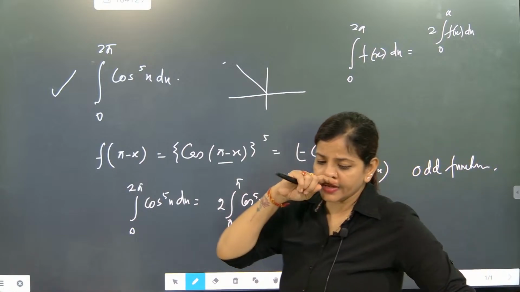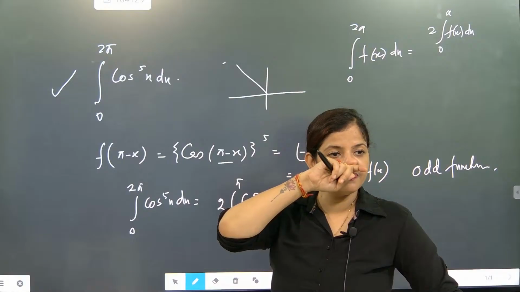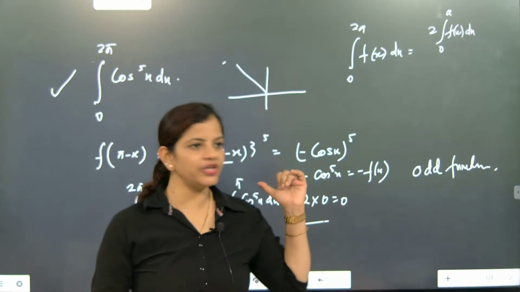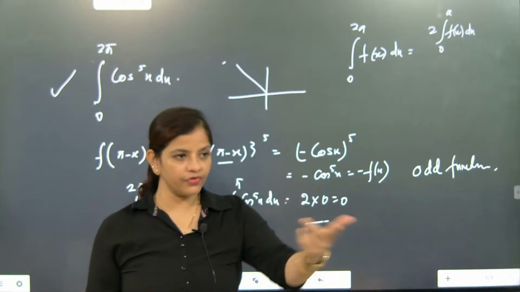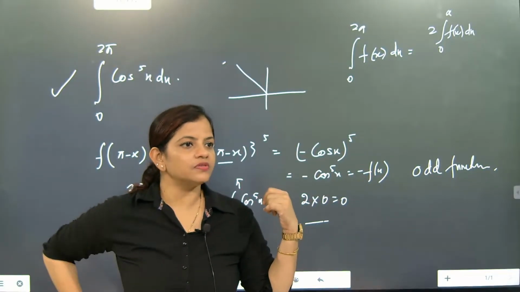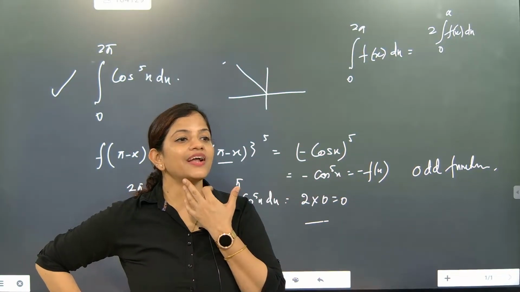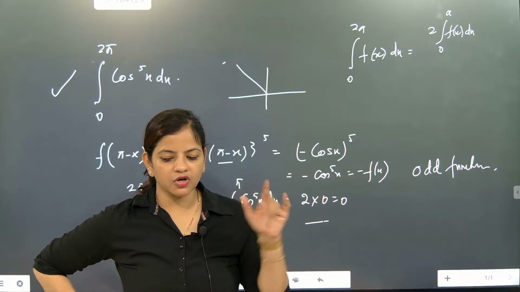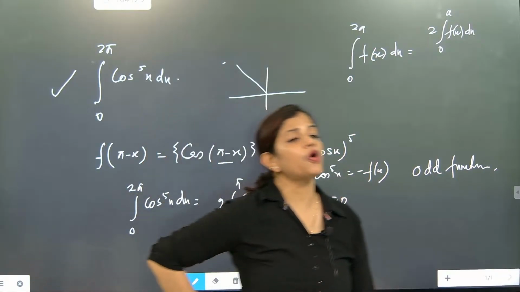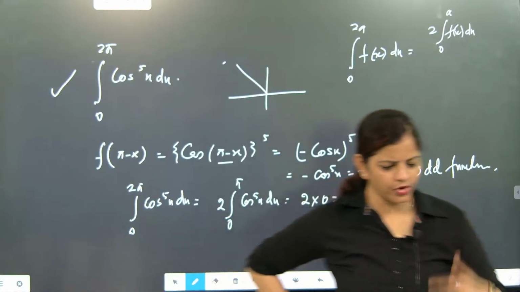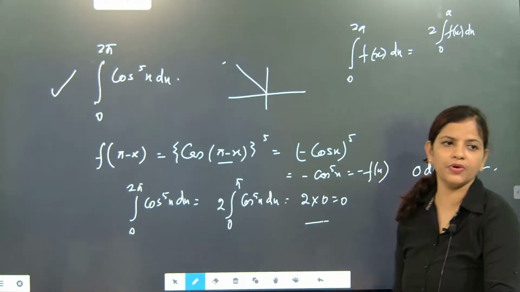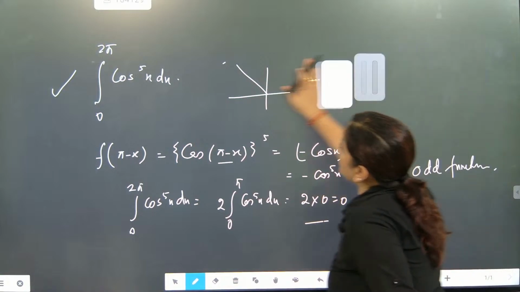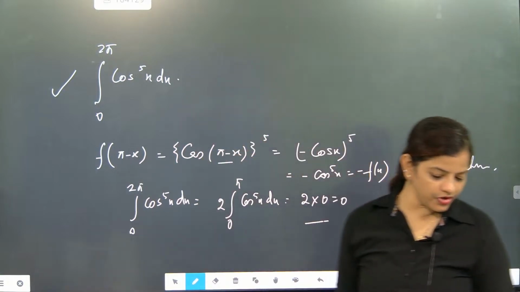Property number 9, the odd and even function, was already taught. Property number 8 was what we just saw, and then the odd and even function, one question I gave now. That day online I taught. You want to know the property again one more time? Yes, the answer is absolutely correct. Property number 9 I'm going to teach one more time, but first just write down this property. So this is property number 10.